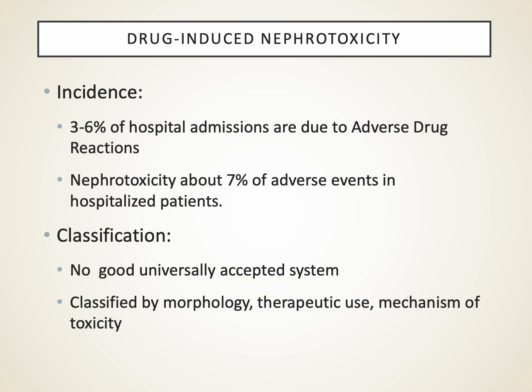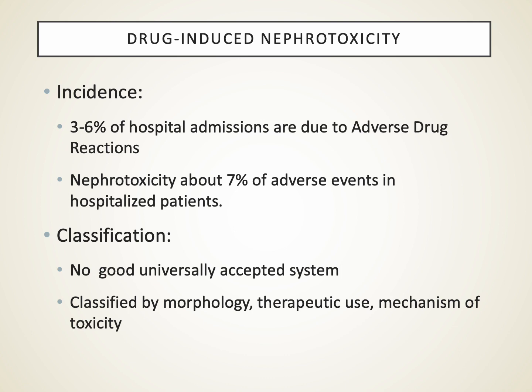Drug-induced nephrotoxicity, or how drugs can actually cause renal failure, is surprisingly common in the hospital. This report says 3 to 6% of hospital admissions are due to adverse reactions related to nephrotoxicity, and that accounts for about 7% of adverse events in hospitalized patients. In the intensive care unit, I think we see more than 7% of folks go into renal failure because of how they're managed. It could be the drugs doing that, or it could be that they're hypotensive, or have a situation where their blood pressure goes down, and so perfusion to the kidney is impaired.